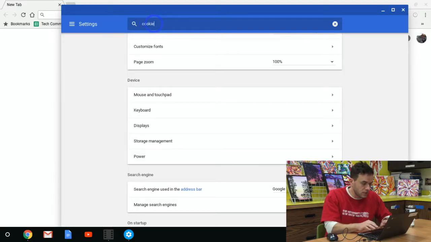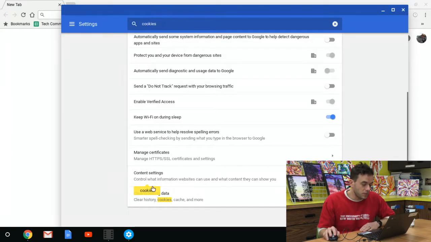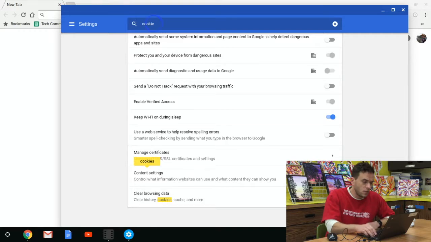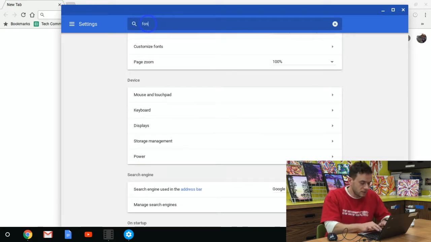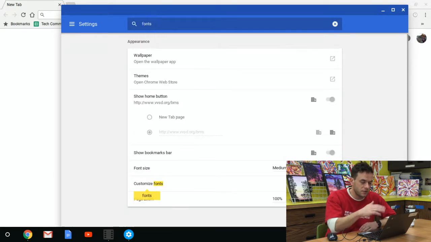Now, the second tip that I'm going to run by you is the settings search itself. How beautiful is this? Any type of Chrome setting that you want to look for, the search feature is beautiful on this. You can type in something like cookies, and when we bring up cookies, it's going to show you how to control your content settings and clear browsing data and cookies and things like that. Say you wanted to customize the fonts and different things that you have in terms of how things are displayed on the screen. You type in the word that you're looking for, and it's going to search through all the settings so that it's going to help you find those things.